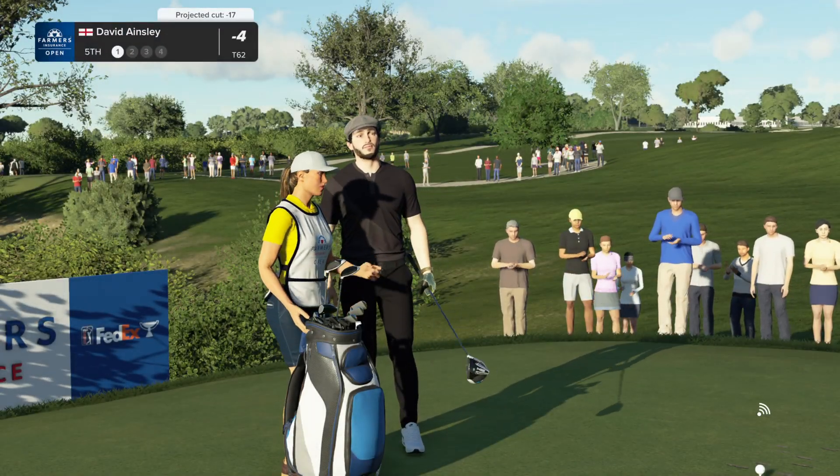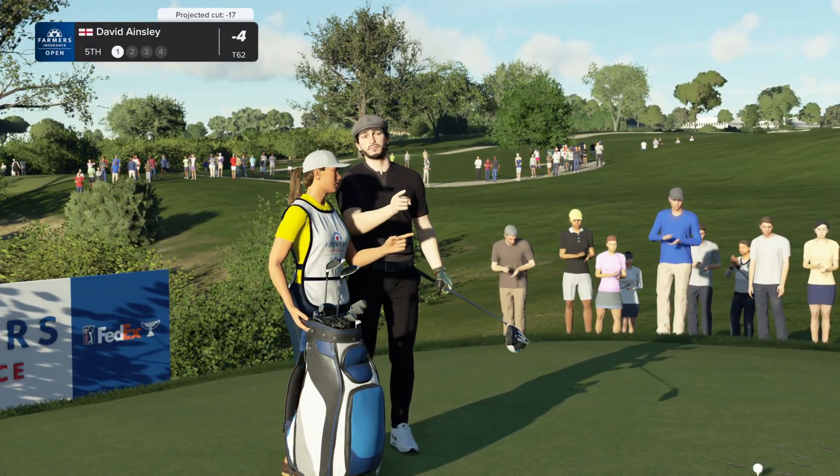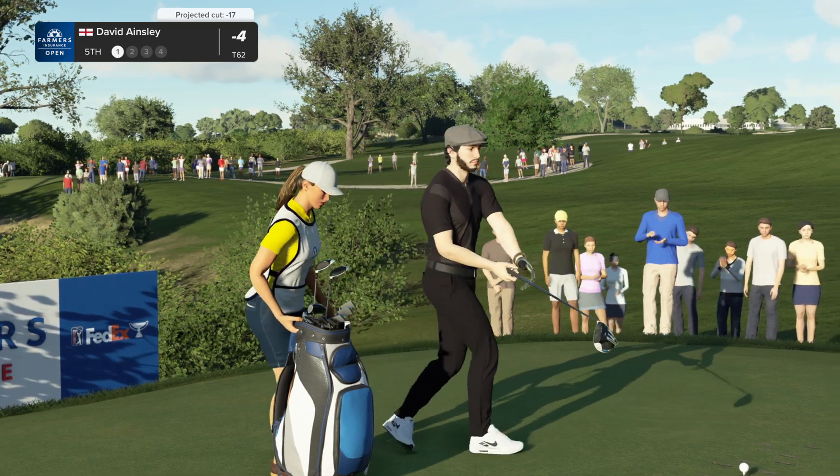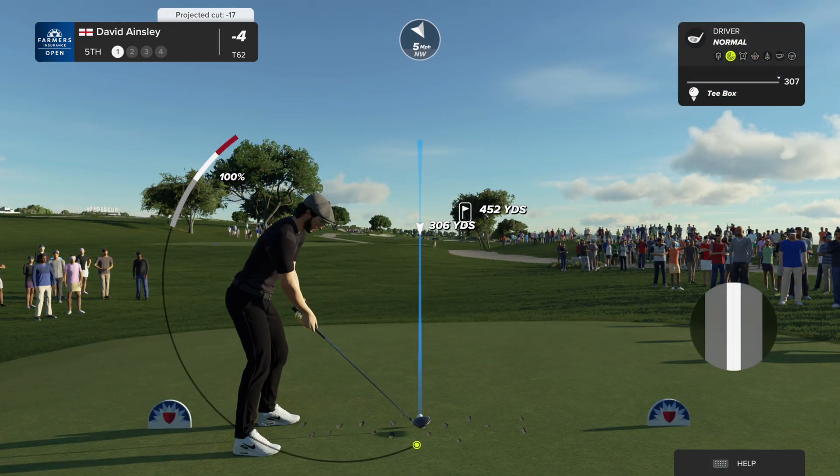There's a real premium on your tee shots here at Torrey Pines South Course — keeping the ball in fairways is critical. And that is illustrated also by the par-4 5th. This fairway cambers from left to right, which helps a fade on this hole. However, don't get too overzealous and pull it, because that fairway bunker down the left sees a lot of action. The second shot is to a green that pitches back toward you from back to front, with a lot of movement on the left-hand side.